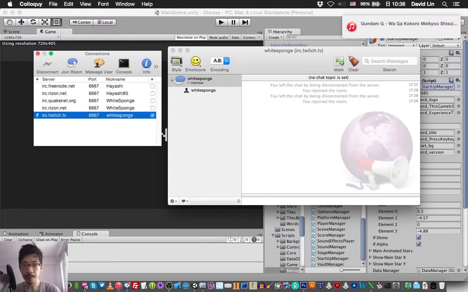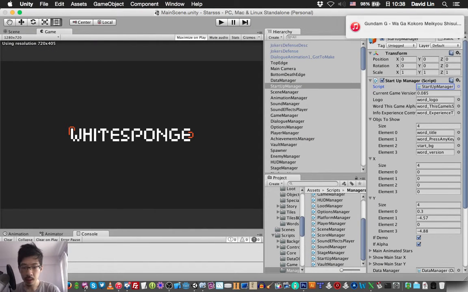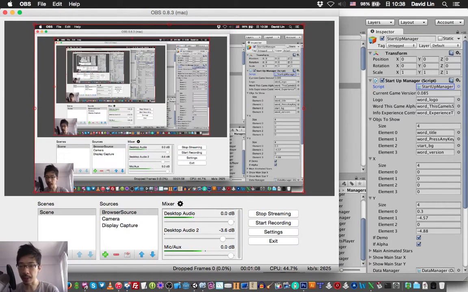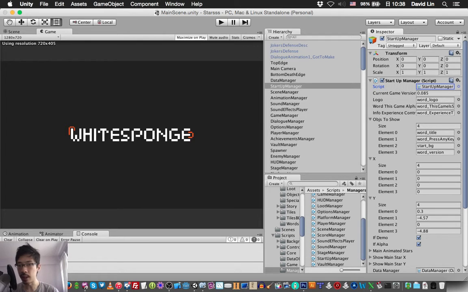Just to make sure that everything is running smoothly, we might be spending more time today in Photoshop, but we might be going back and forth between Photoshop and Unity.